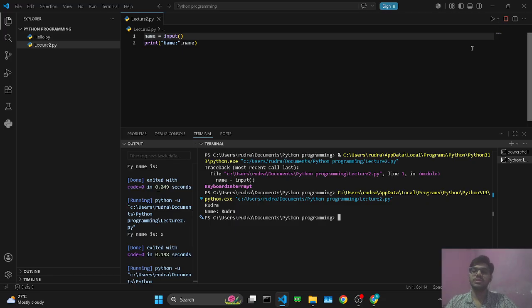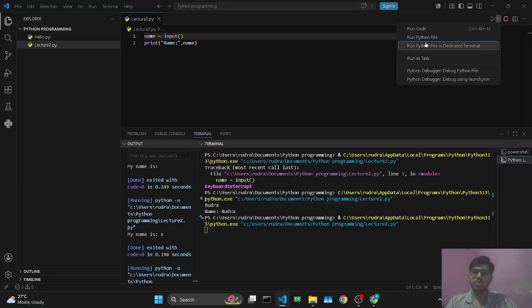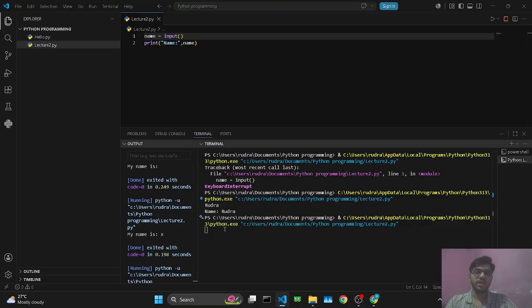So if you are facing a problem like this, you just go here, and you can select this option which will run the Python file in terminal, not in the output section. So by that we can give input. So let me give the input, and as you can see, it's printing name Rudra.